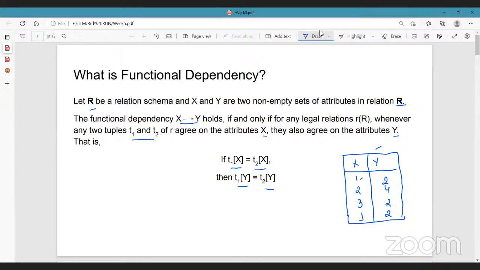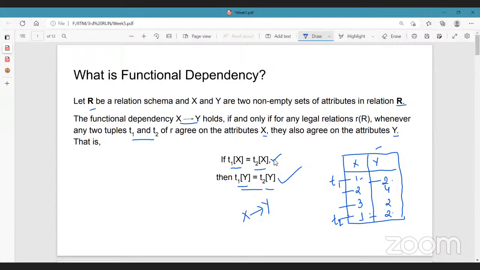So as you can see, these two are equal, so we will take one as tuple 1 and the other as tuple 2 of x. So we can say that yes, this particular condition is satisfied. Then we'll check for the next condition, that is tuple 1 of y should be equal to tuple 2 of y. Here you can see 2 and here you can see 2, right? So by that we can say that this condition is being satisfied. Other than that, these two tuples have unique values, so they will obviously determine the tuples on the y attribute. So by that we can say that x determines y.